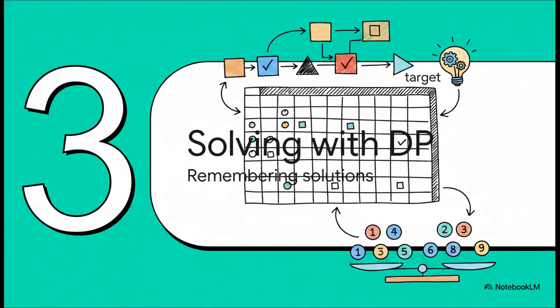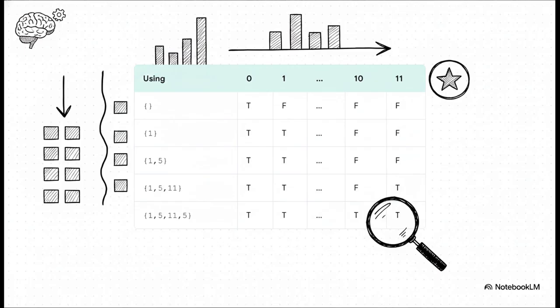So how do we find a subset that adds up to 11? Well, again, we could try every combination, but that's the slow, brute force way. Instead, we're going to use a really powerful technique called dynamic programming, or DP. The whole idea behind DP is to not be wasteful. We're going to build a table that kind of acts like a memory. We solve tiny little subproblems first, and then we use those answers to solve slightly bigger problems, and so on, until we've solved the whole thing. And this is what that table looks like.